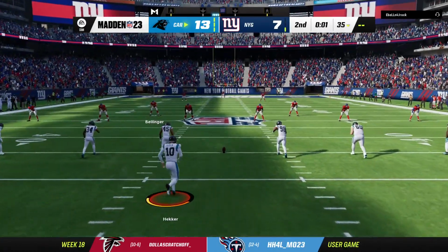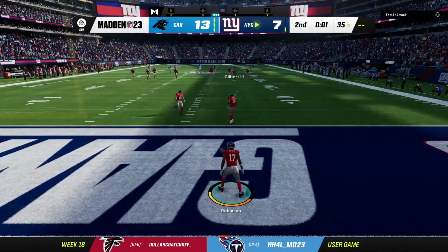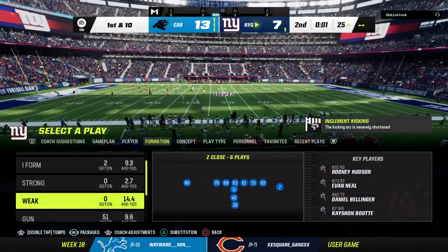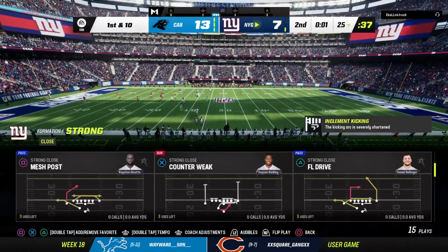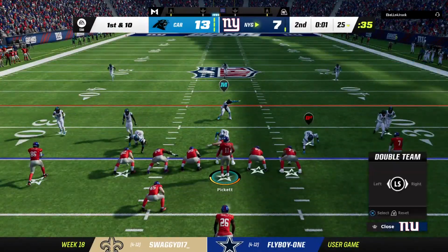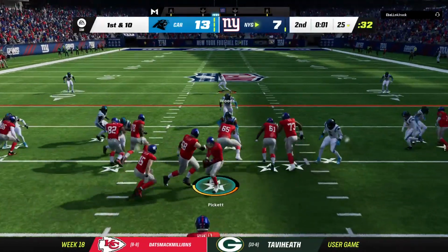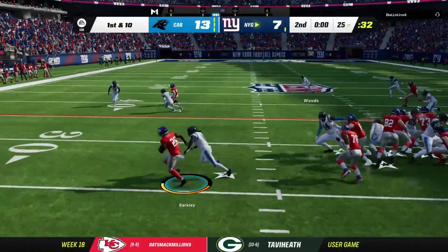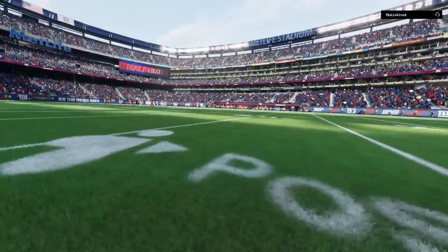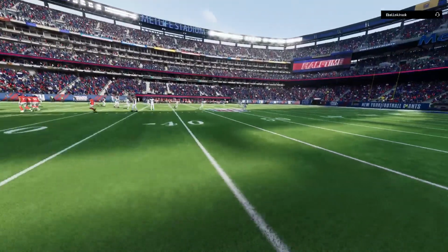So still time for the kickoff here. 1 second to go in the half as this one is away. And they will not get a chance to return this one as it's through the end zone for a touchback. The Giants offense at the line, ready to begin their next drive. 1 second, all that remains. And a short pickup to about the 27. It'll be 2nd down. So we have reached halftime in what's a 6-point game at the break.